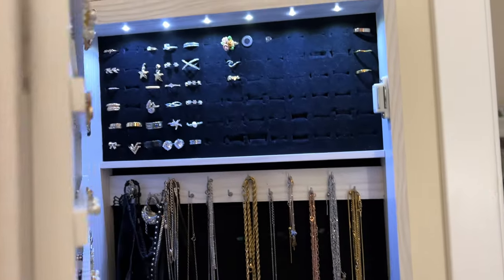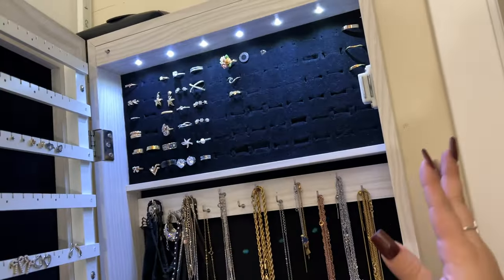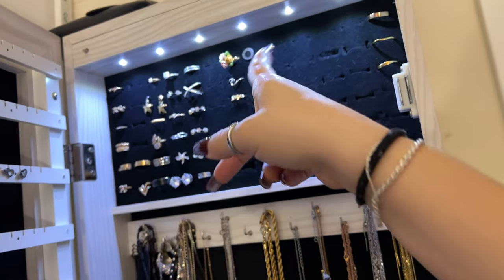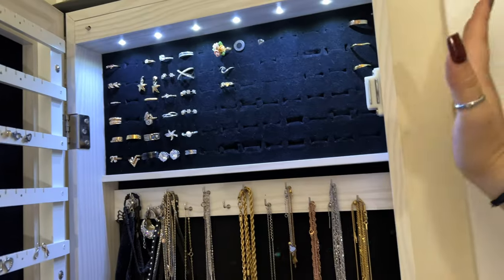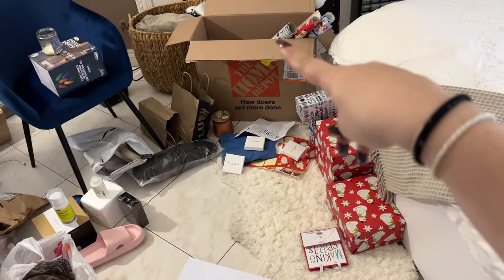The last thing I haven't shown you is the jewelry organizer. My mom always loves mine because of how great it is to keep everything organized and neat — you literally open it and see everything. Let me show you mine: you have all the rings here, the earrings here, necklaces here, bracelets here, more bracelets or necklaces, and then two drawers at the bottom. The one I got for my mom is exactly the same as mine. It's got really pretty lighting up top, you can put it behind a door or stick it on the wall, and it comes with two keys.